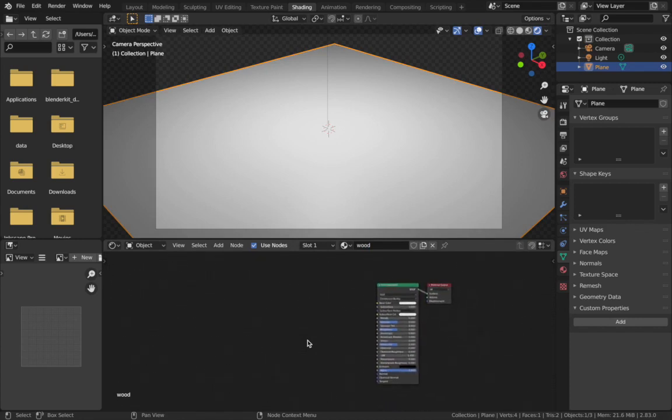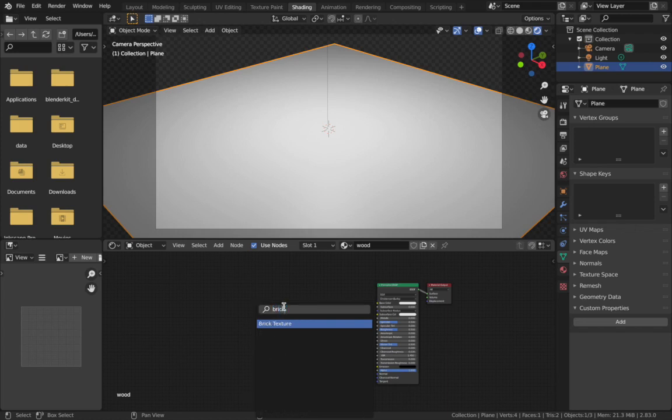Now the two textures we'll be using for this are Musgrave and the brick texture. So now the bricks will be used to create the plank-like shape for the texture, and the Musgrave will help create those wood patterns, or the pattern that you would see on woody surfaces.